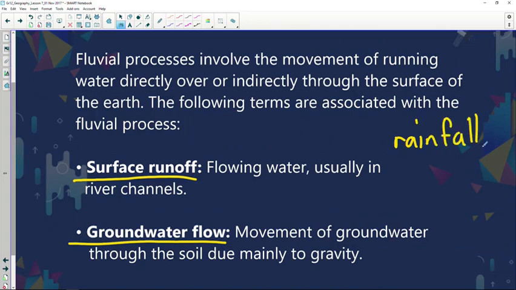So we've mentioned if it rains more, the chances are much better that there's going to be surface runoff. The relief means the gradient. If there's going to be a steeper gradient, it means water will rather be on top of the surface than when it's infiltrating down to the water table.